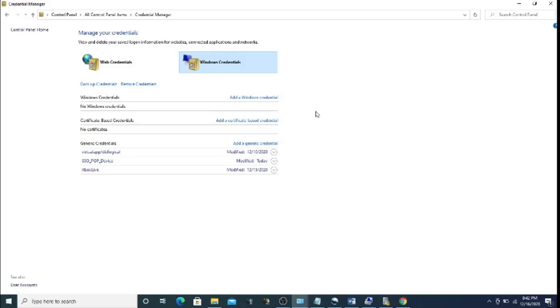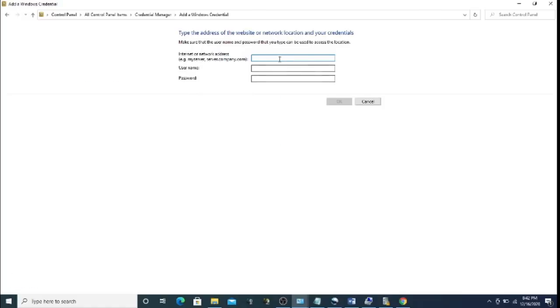We will try to add one Windows credential.